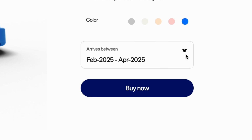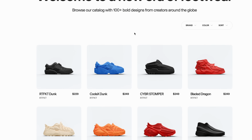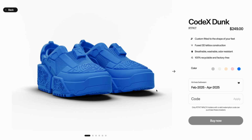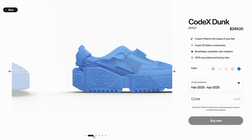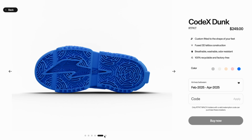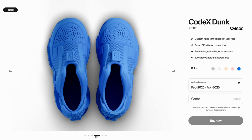And that's something to keep in mind with 3D printed products, because they actually have to 3D print it for your exact foot. It takes a while to 3D print shoes, so you're not gonna get them right away. But some of the other shoes that they dropped are the Code X Dunk, which is $249. It's a slightly wilder interpretation of the Dunk. It's not something that ever released in Nike form. Comes in the same colorways, and apparently the only way to actually buy this shoe is to have a code that you purchase from RTFKT through one of their NFTs. I hope I'm saying that right, because I'm not great with NFTs.